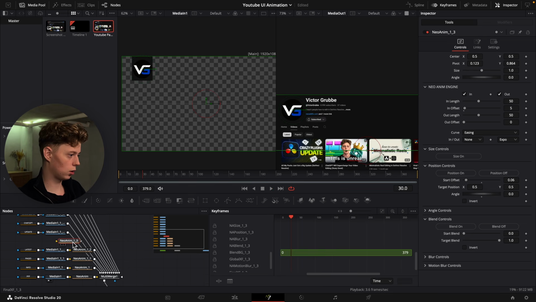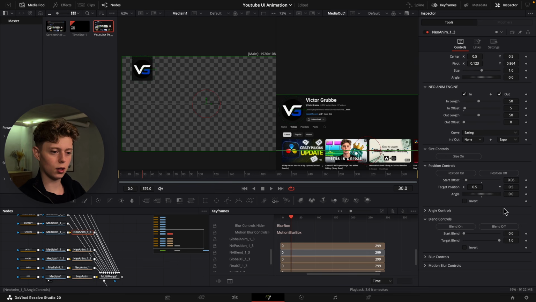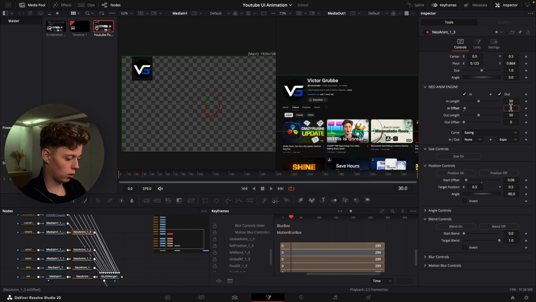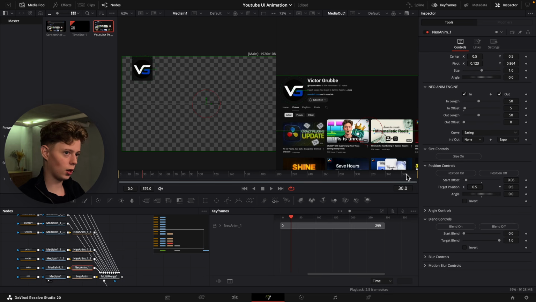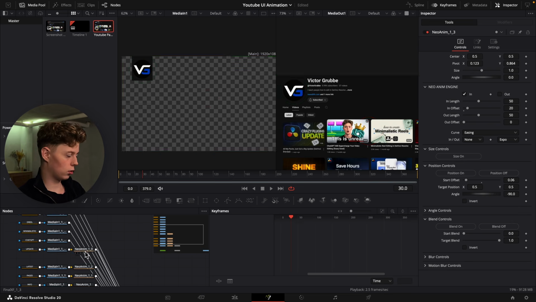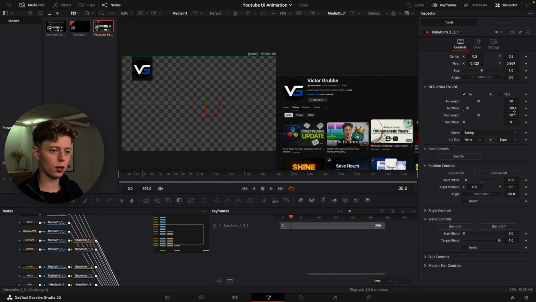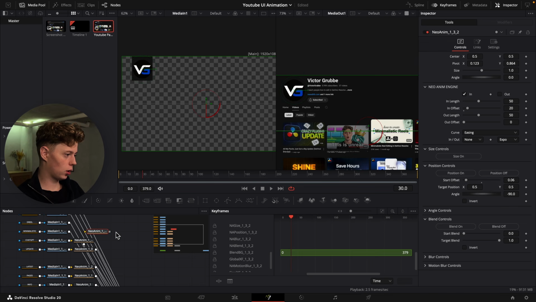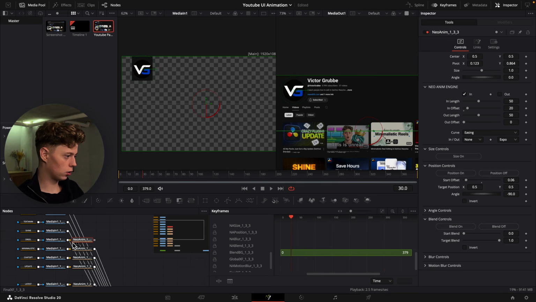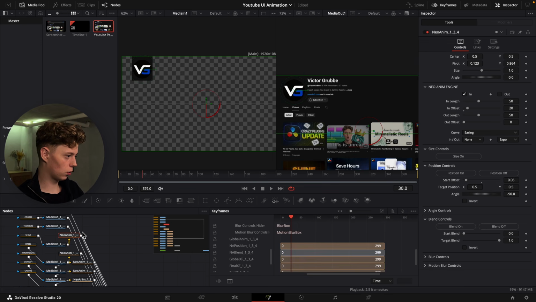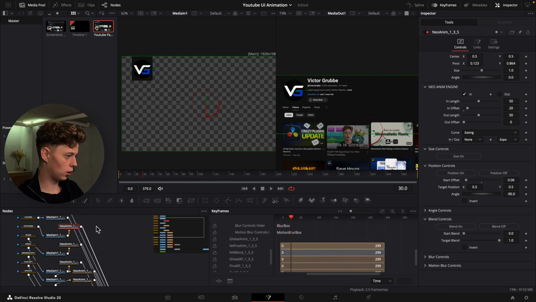I'll just copy this, add it to this one here, and then the angle will be -90, so we get a slide up, and it will come on at frame 20, so the in offset will be frame 20. And for all of this we'll just remove the out here, and the out simply means we get an out animation, and we want to do that for now. So I'll just copy this once again, add this to the one above, and then we'll just do 25 instead, add to this one here. And honestly we can just add all of these real quick, and then we just change the delay afterwards.